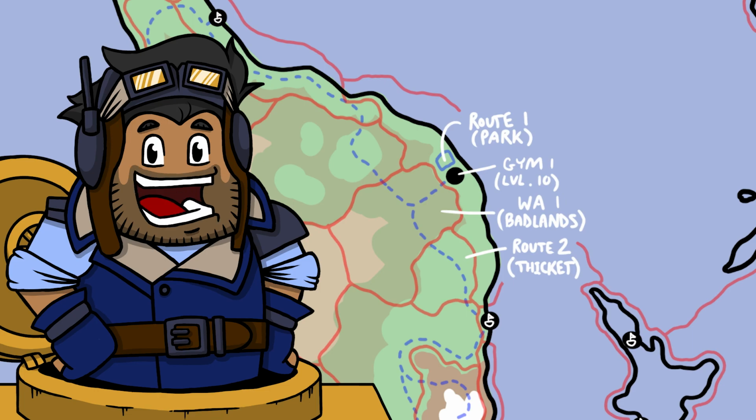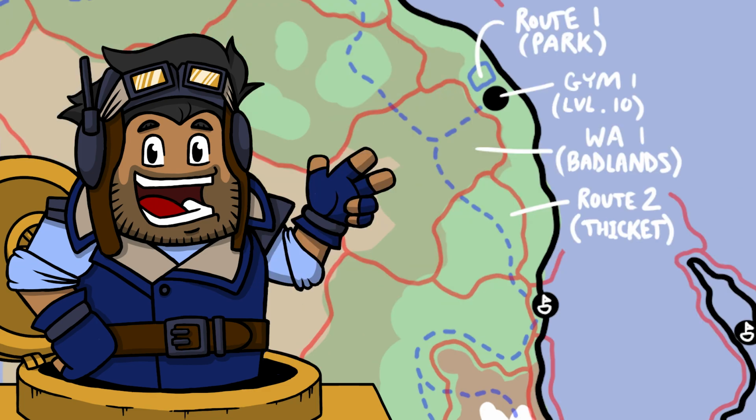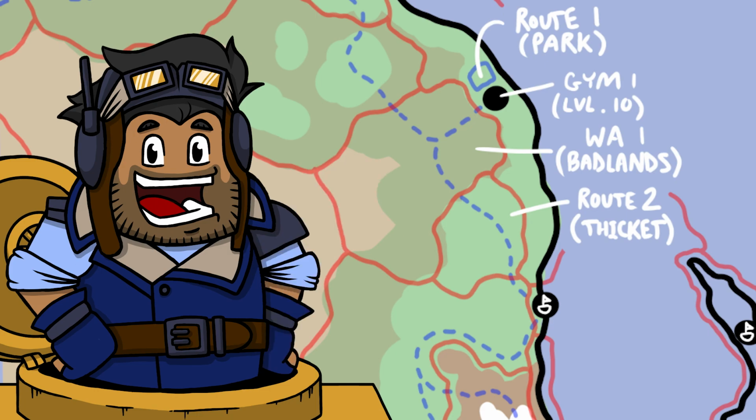The black dots are towns and cities, the blue lines show parts of the map that are semi-linear, like routes, and red lines show wild areas or mark the changing of environments. Our first wild area is this red blob here, which is going to be a sort of Badlands. A nice flat plot of land, a little sand, a little grass, very few trees, surrounded by rocky formations.